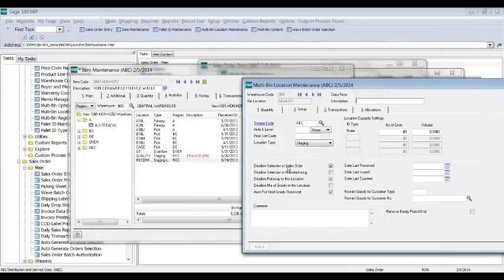So I could disallow selection in sales order, which includes sales order, invoicing, and shipping, of course. Manufacturing, I can disable the selection of inventory in bill of materials and work order. The next two options have to do with the put-away report, and I could disallow put-away to this location, and maybe I'm using it for an alternate purpose, and I don't want the system to view this as a location to put goods away, and that's why I would put a check box. And of course, disallow mix of goods in this location, and that way, on the put-away report, it will try to keep just one item in that bin location.